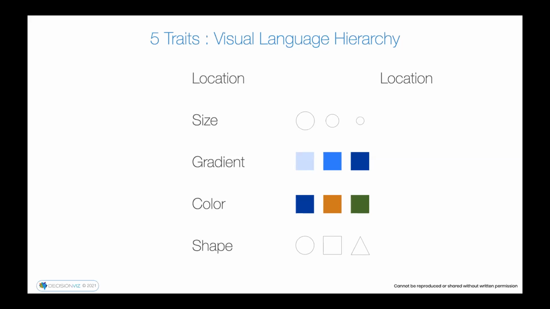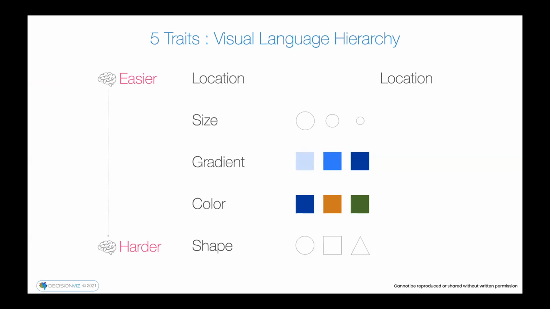Now, while you might find visualization software easy to use, and Tableau is generally pretty easy to use, that's not necessarily a good thing. I know that sounds strange, so let me explain. When you're using visualization software, we tend to treat each of these 5 traits equally, because of course it just takes a click to put them anywhere into a chart, but they're not equal. Some are easier for our brains to process. So the fact that some visuals are easier to process is what I call a hierarchy. It's not the hierarchy like you technically may know about in Tableau itself.